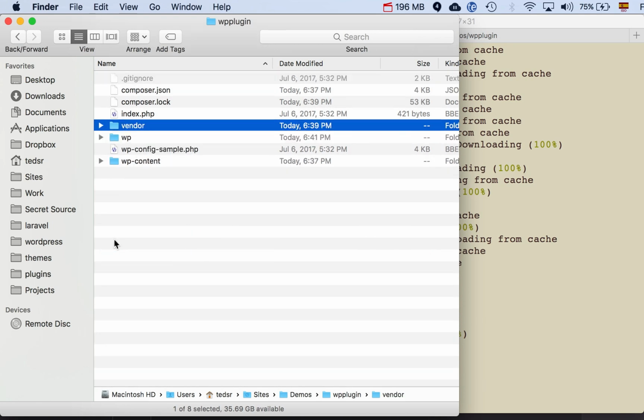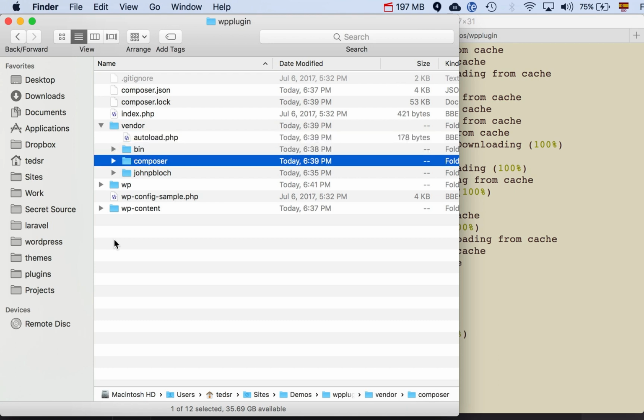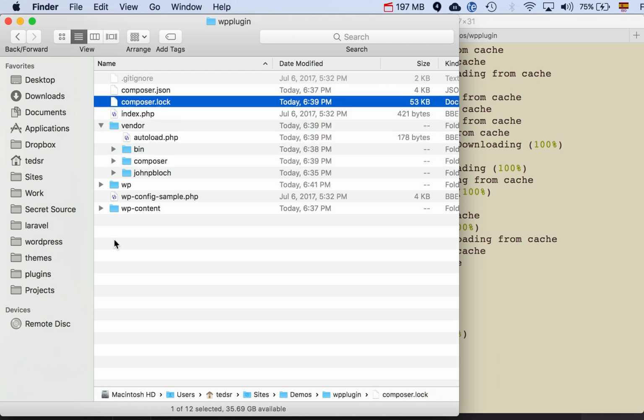If you go into vendor, vendor is a very peculiar and interesting folder. I don't know the history of Composer, but basically it's what's called a package manager.